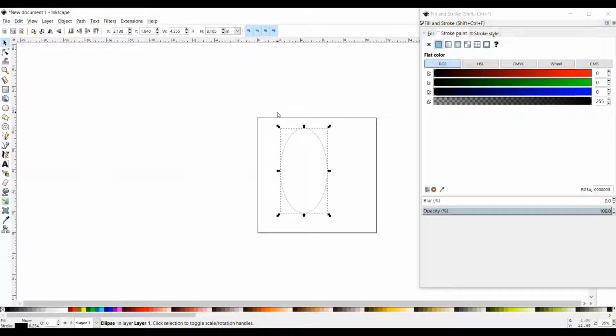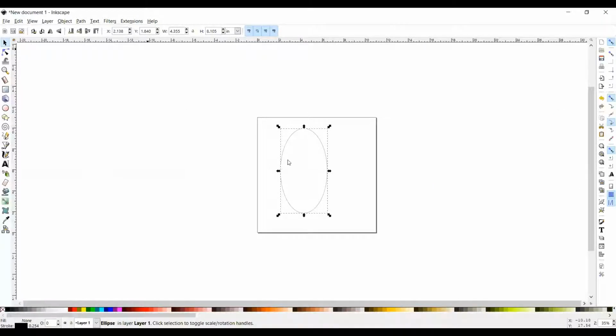The next thing we need to do is change the size. So to do that, we're going to make sure that the circle or oval is selected, and then up at the top there should be a width and height option. We're going to adjust the circle to 10 and a half inches. Our chipboard is 11 inches, but you never want to cut all the way to the edge, so you always want to leave yourself some margin. So I'm going to delete the text in the width text box and replace it with 10.5, and I'm going to do the same thing for the height.